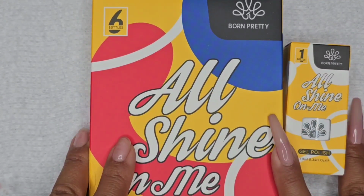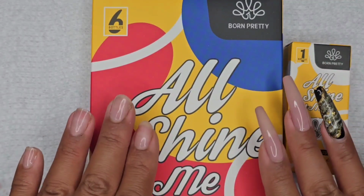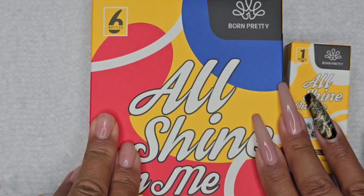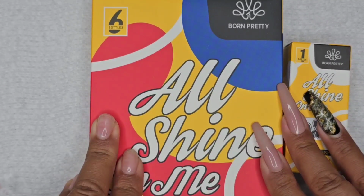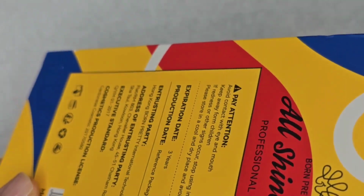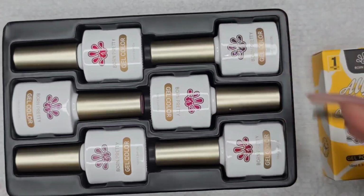So this is going to be a 3-part video, and this part here, I'm just going to be doing an unboxing of these pieces. Born Pretty was gracious enough to send me another package, and I am going to be unboxing them for you guys today. So I'm going to start off with this 6-piece set, and I love these sets. They come with so many different colors. And today we are working with pink.